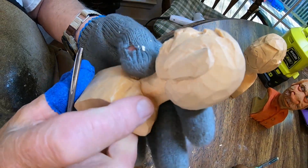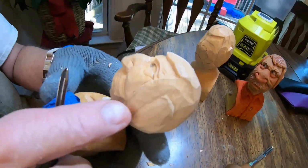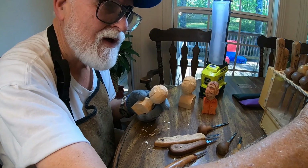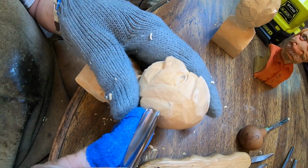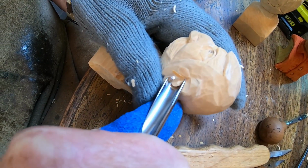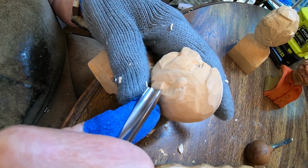All right. Now, I've got this inner ear over here. I'm going to go ahead and cut this inner ear in. Let me reach up here and get a number 9 gouge. I come in right here and start scooping away at this part of the ear.